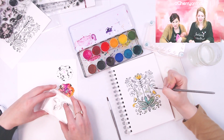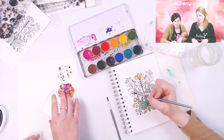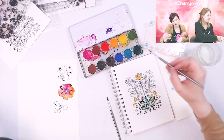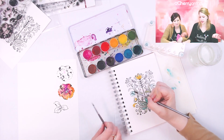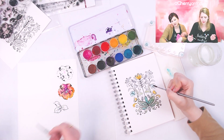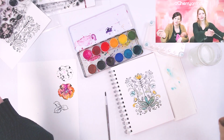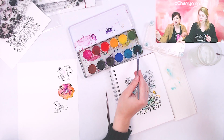Let's see. I'm just making some more bluish flowers. I don't really know what I'm doing. I'm just kind of going for it. That's usually our motto. Just kind of figure it out along the way as we go. Always change things, add things. With watercolors, it's good to layer on your colors. Just get a bit more depth.